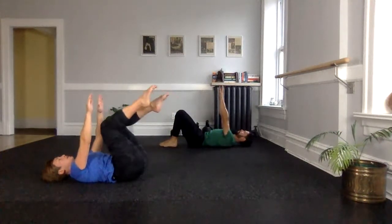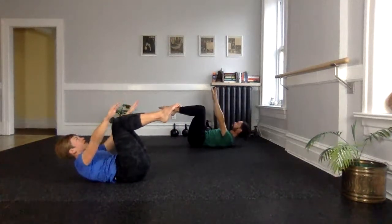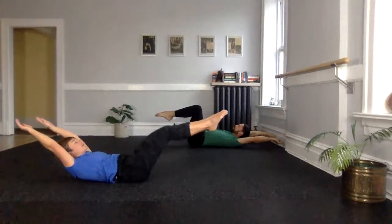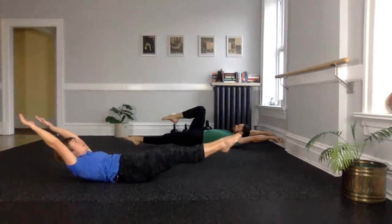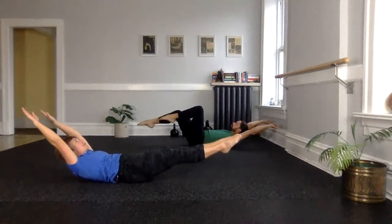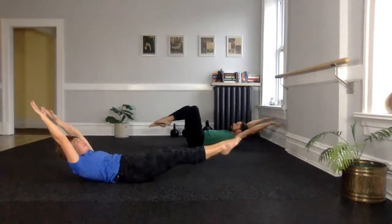Arms up, knees come up, toes pointed, head, chest lift. This time, bring your arms towards your overhead. And if you want a little bit more, extend both legs away from center to hold. Toes are pointed, legs are tight together, abs are braced. Remember to keep breathing. Holding this position for about another 10 seconds.